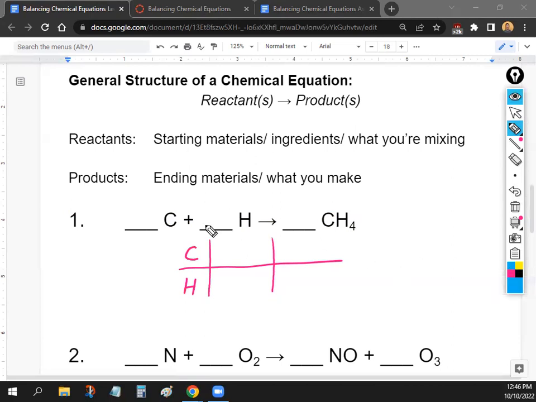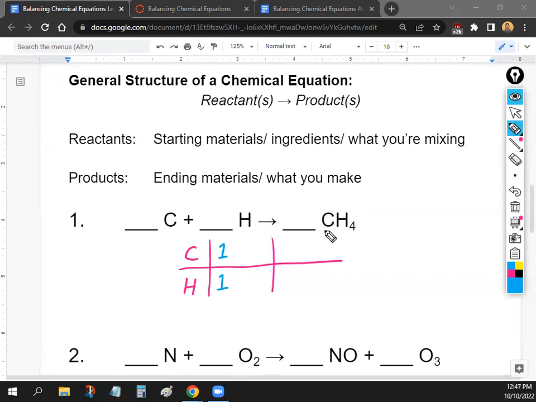Okay, so let's look on the left side of the arrow. So I kind of made this line here so that this is the left side. But how many carbons do you guys see on the left side of the arrow? Yeah, just one. Good. And then how many hydrogens? On the left side. There's one right here, so it's going to be one. Okay, so C doesn't have a number, so it's just one carbon and then one hydrogen right here. And it's a little bit trickier now that there's these lines. But on the left side of the arrow, we got one carbon, one hydrogen. Everybody good on that?